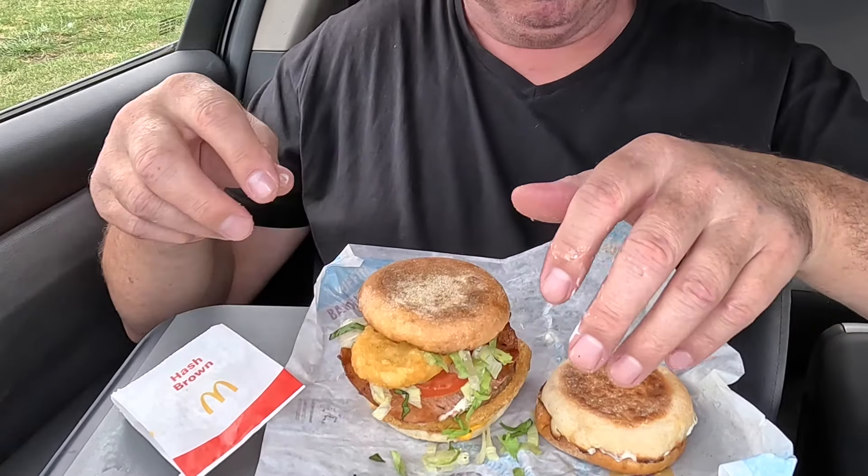With the 25% off it's a great little discount — 13.10, so all I paid for all this lot was $13.10. Tomatoes are slip-sliding away, better stop jabbering on and whack it in me gob. You know me folks, I love me tomato, a bit of salad, lettuce and whatnot. Plenty of McChicken sauce, even though a lot of it stayed on the bun — it's double the amount because it's on the BLT as well. We didn't want to be too much of a super spreader and we don't want it overpowered by McChicken sauce.